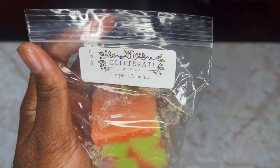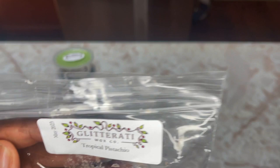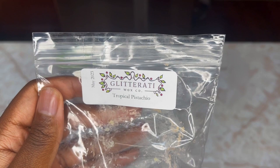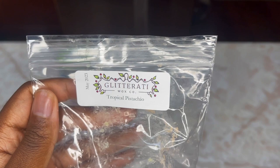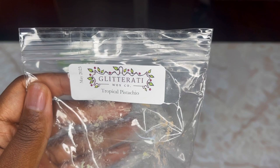Next up is one of her cult favorites — Tropical Pistachio. Pretty orange and green color, kind of reminds me of the Mystery Machine for some reason. I've never had anything pistachio in wax before, but it's very tropical fruit forward. There's this buttery nuttiness tied in with the tropical aspect — very interesting, I like it. It could be a great blender with other bakery-forward blends.